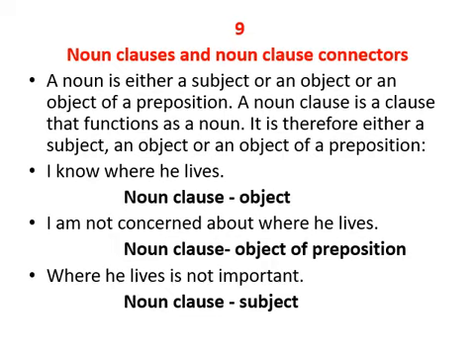نيجي بقى للnoun clauses and noun clause connectors. دايما في connector. طيب a noun، أنا لسه قايله لكم الكلام ده قبل السلايد. A noun is either a subject or an object of the preposition. A noun clause is a clause that functions as a noun. يعني ممكن بدل ما يبقى عندي كلمة واحدة ممكن يبقى عندي clause. السبجكت بدل ما يبقى كلمة ممكن يبقى phrase وممكن يبقى clause والobject نفس الحكاية. تعالوا نشوف.